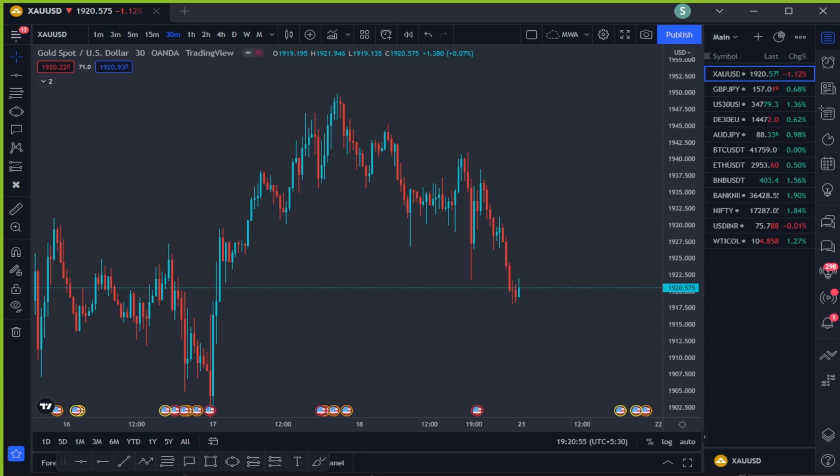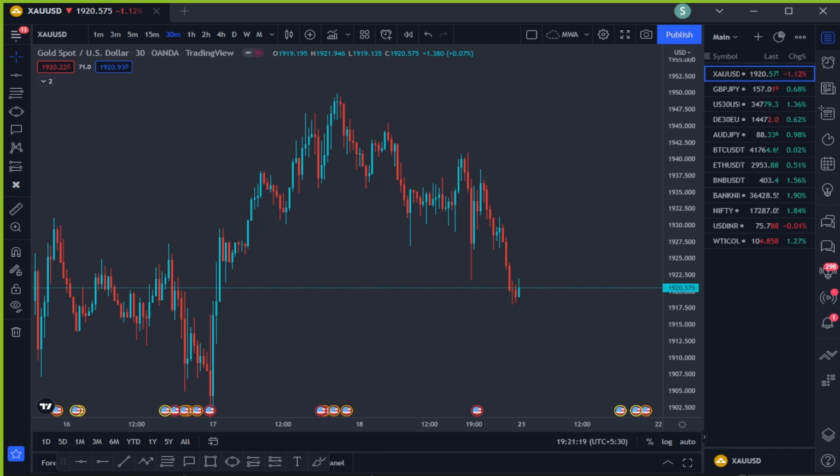One more thing before starting the breakdown: while starting the breakdown on any time frame, we have to mark our levels first. Level means, depending upon where the price is, we have to mark our support and resistance. Once we mark our support and resistance, we consider the price in a range and we wait for the price to break out of the range.